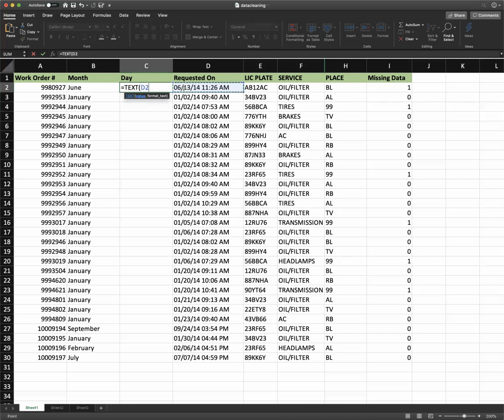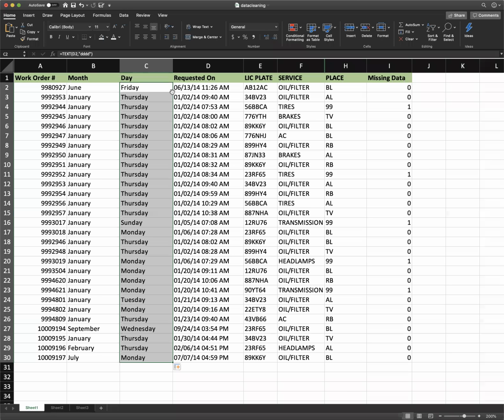I'm going to select this field again, put a comma, and I want to have the day. I close it out, and voila, we have Friday. Same as I've done before, I go to the corner of this square right here, double click, and it fills in everything with the day.